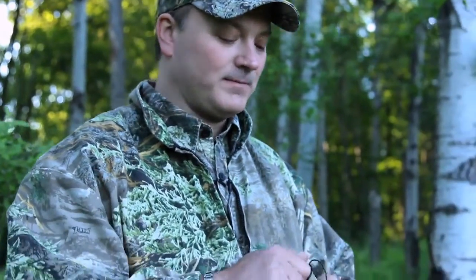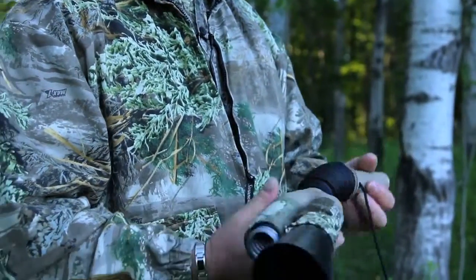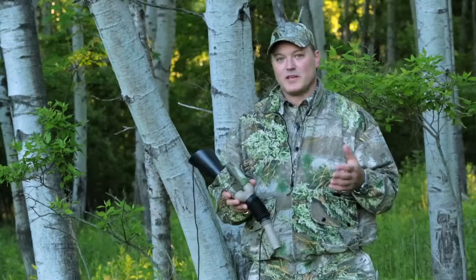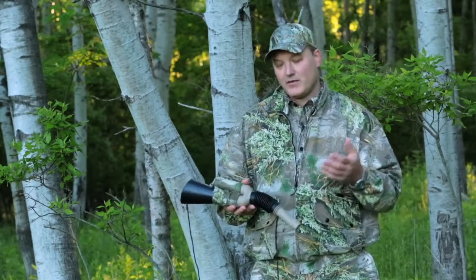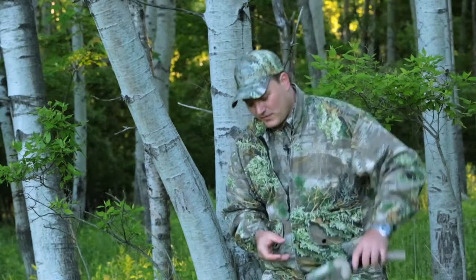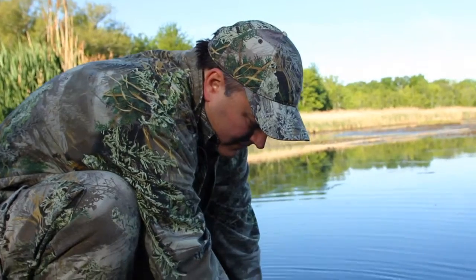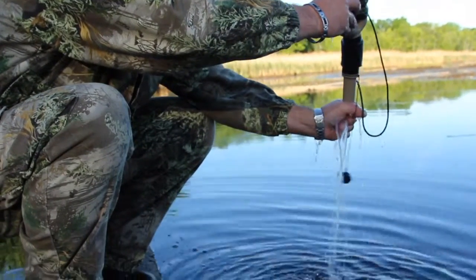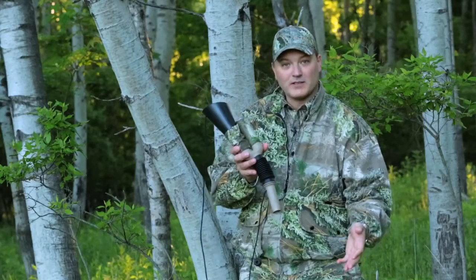Number 2, oftentimes, if you're calling on or near water, you can remove the reed body, oftentimes called the soundboard, and if you're standing in water, cows and bulls, oftentimes mostly cows, will actually urinate while they're calling. A very effective technique that might be a little closing or finishing technique is to fill the horn with water by cupping your hand right here, and then by simply opening and closing your hand, let the water release and drip into the pond or lake that you're standing in.